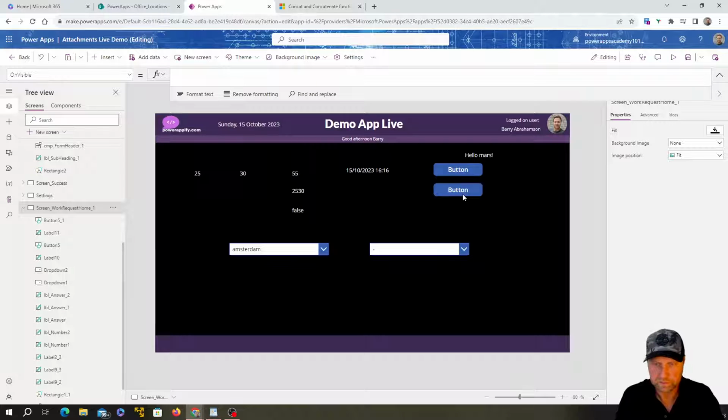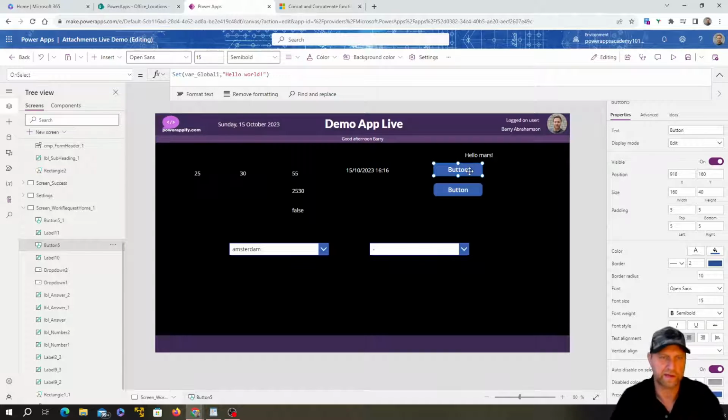So I use this quite a lot within screens where I want some logic, and something happens and I want it to have an impact on another part of my app, then I will set the variable. Now a global variable generally operates through any screen within your whole app, whereas you might have something called update context, which generally is local to one screen. It does basically the same thing except within a local screen.